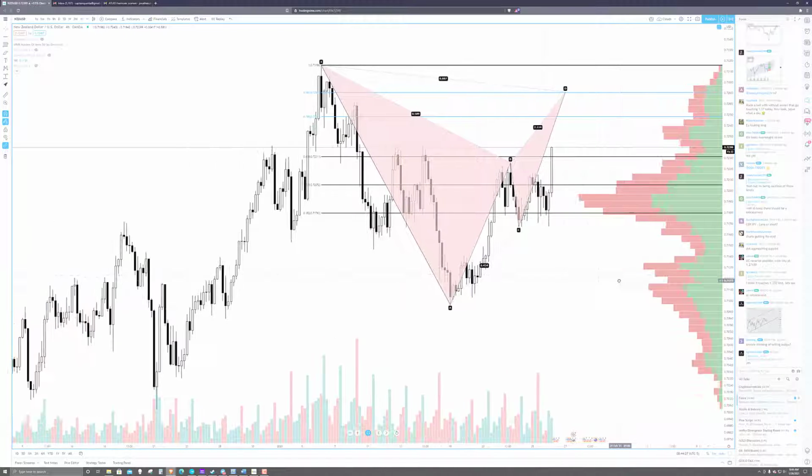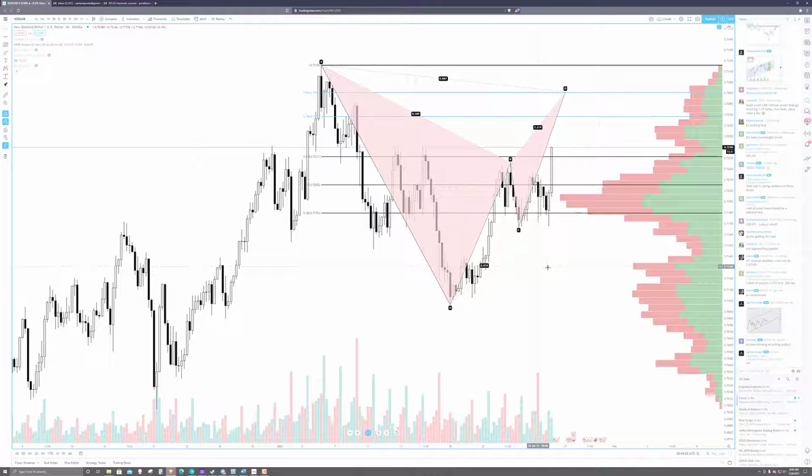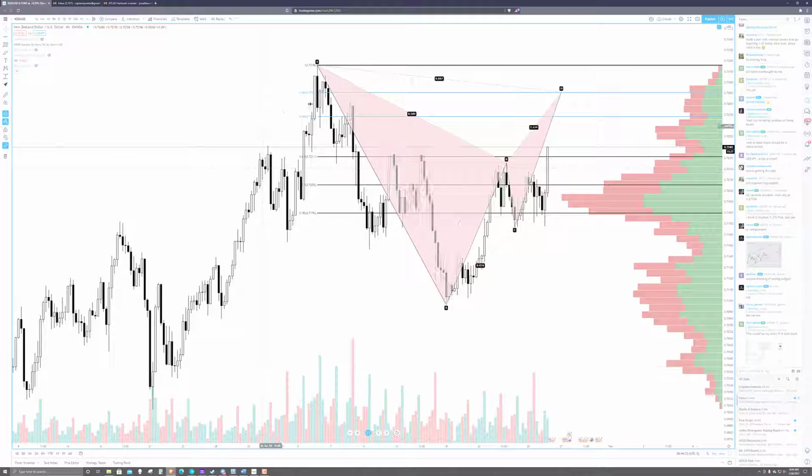Taking a look at the current leader of the majors we've got going on here is the Kiwi dollar, NZD USD. Looking at this one, I've drawn a Fibonacci retracement on the 4-hour chart from the most recent swing low at around 70.96 to the swing high at 73.15. That was on the 6th of January. And just looking at how sustainable this current rise is.